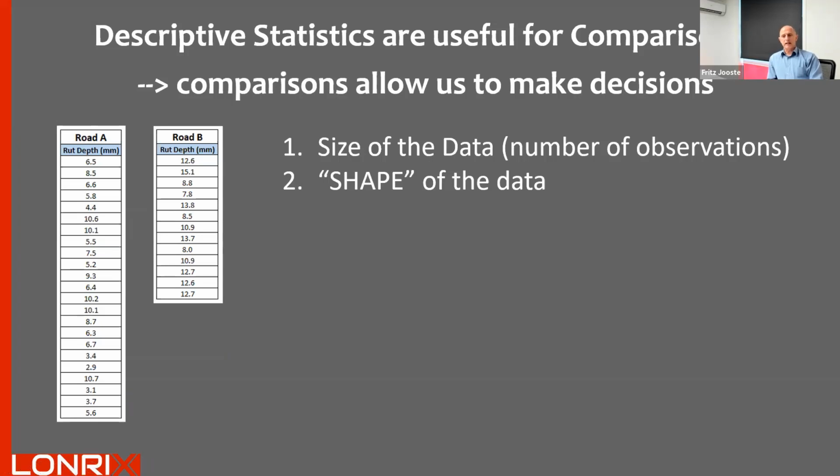Then we have the shape of the data. Now, the shape of the data is basically just the name that I'd like to use for the distribution of the data. And we're going to look at that in more detail right now. The third dimension is the central tendency of the data. So if you are scrolling your eye down this list over here, you will see that quite a few times your eye starts falling on an 8 or a 9 or a 7.5. So in that way, you can quickly start seeing that every data group has some sort of a central tendency.